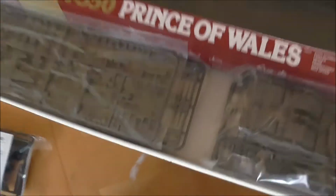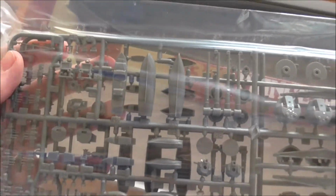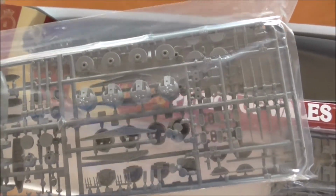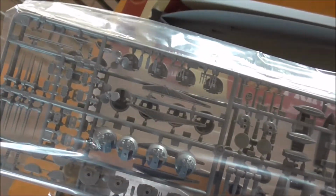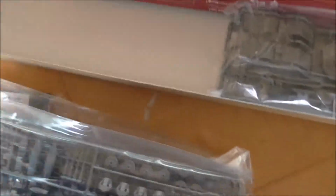Very good. Here we got the Japanese bombers plus the Walrus seaplane. Here's a Walrus seaplane, and the Japanese bombers, and a few of the AA guns and life rafts. Nicey. And here we got more boats, which were surprisingly big boats. It's a shame they just didn't launch lifeboats. It's just odd how these ships were armed with lifeboats, but they weren't in situations to launch lifeboats or life rafts. Honest to God.